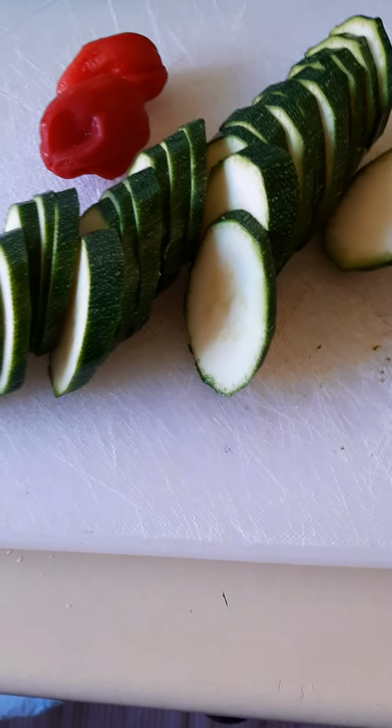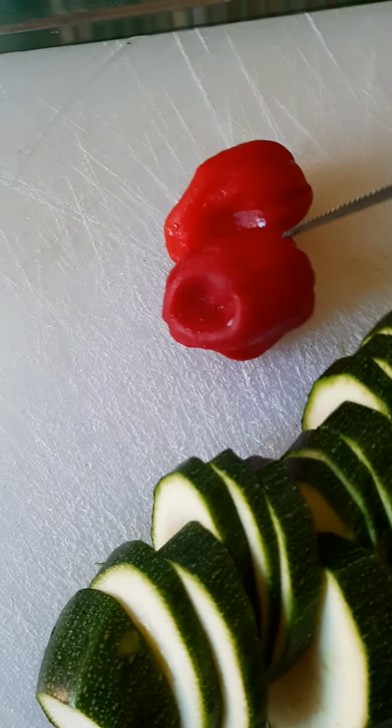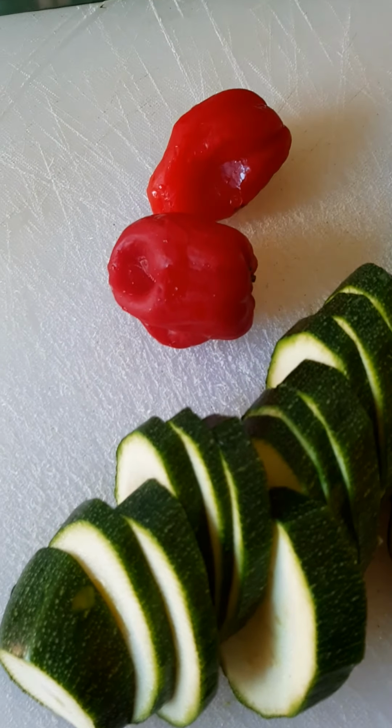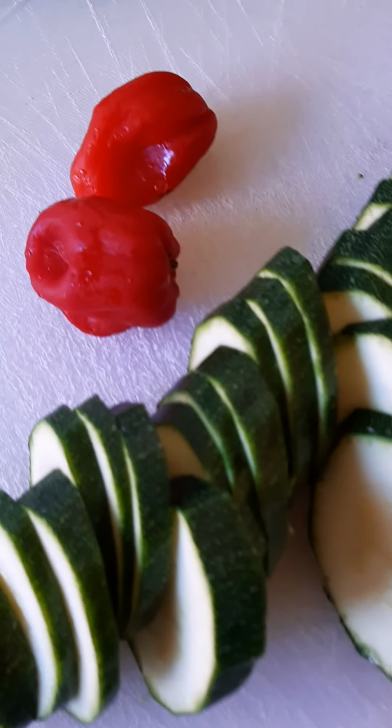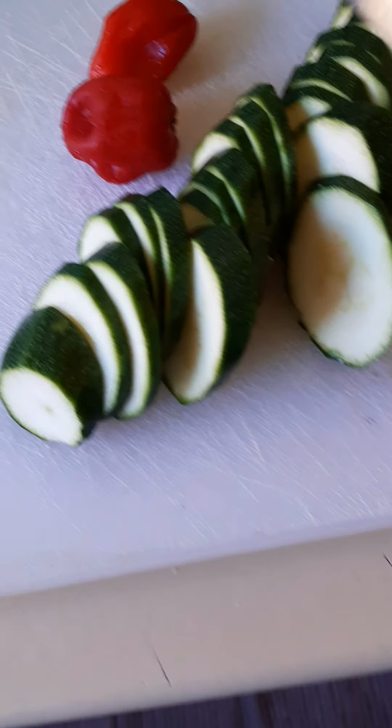I will chop this now. You cut the head off and you slice. As you see, I have already sliced it. Then here beside, I have my habanero pepper. That is my atarodo. So I will have to slice this also now. So the combination is onions, zucchini and pepper.